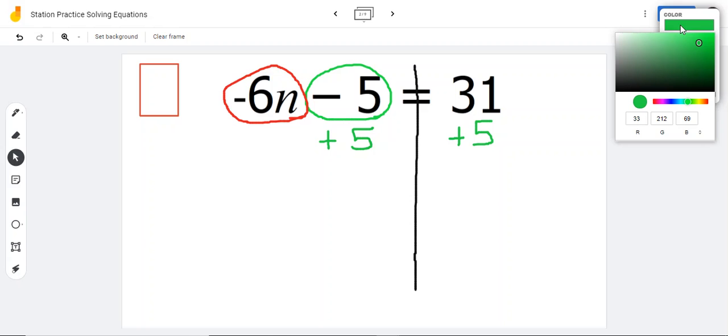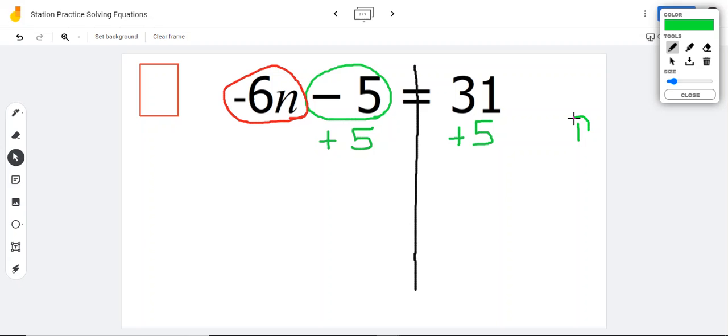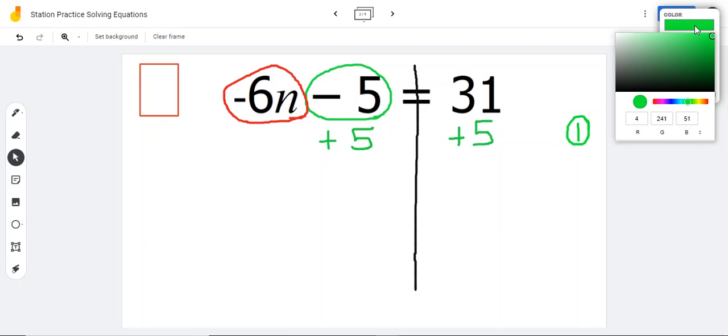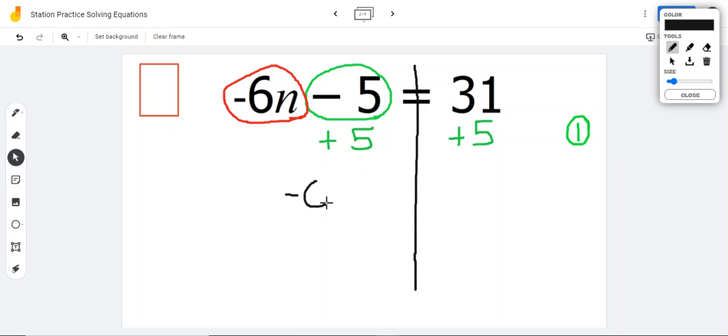You're like, okay, got that, now what? So now, we're going to bring it down. This is our first step, by the way. This is step 1, and the first step of our two-step equation is always get rid of the plus or minuses. Okay? Now, we simplify, we bring down what's left, just like we would in any math problem. When we add 5 to this side, this makes a 0, and it goes away. And I have negative 6 n. I still haven't dealt with those, so I still have that on this side. This is gone now. It's a 0, so it would be plus 0, which we don't write.